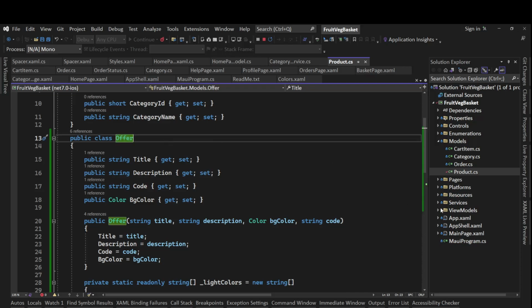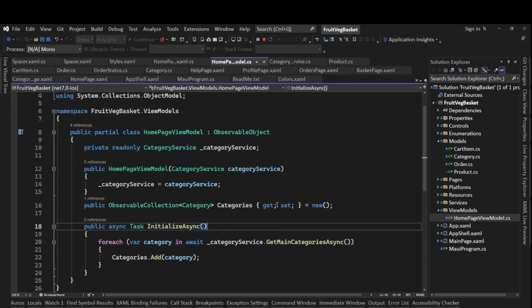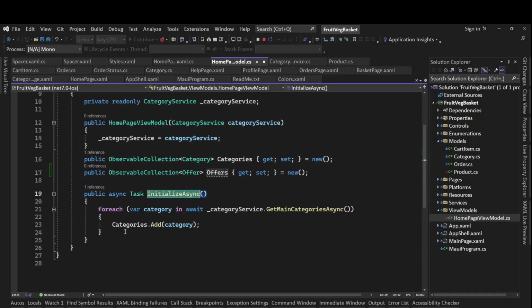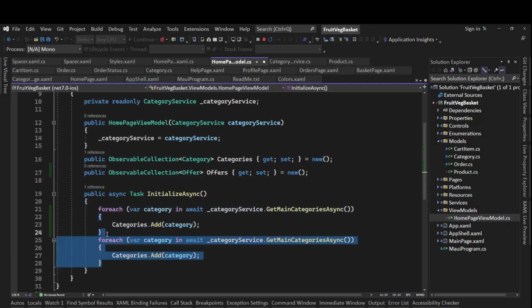Now let's go to our view model. In our homepage view model, we'll add one more observable collection here for our offers, and when we are initializing these, we'll simply do the same thing for our offers.